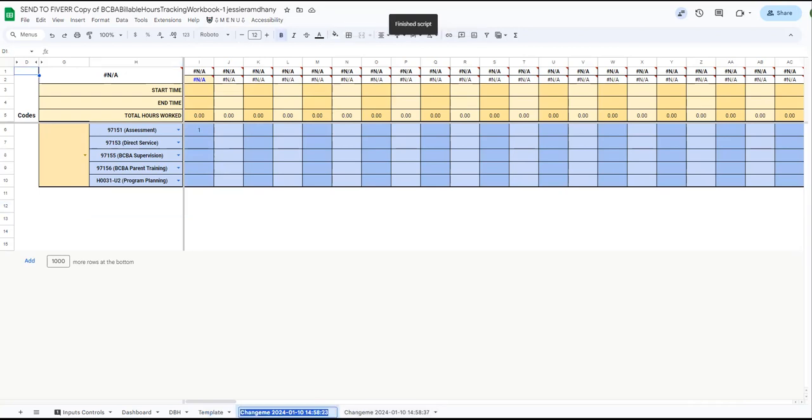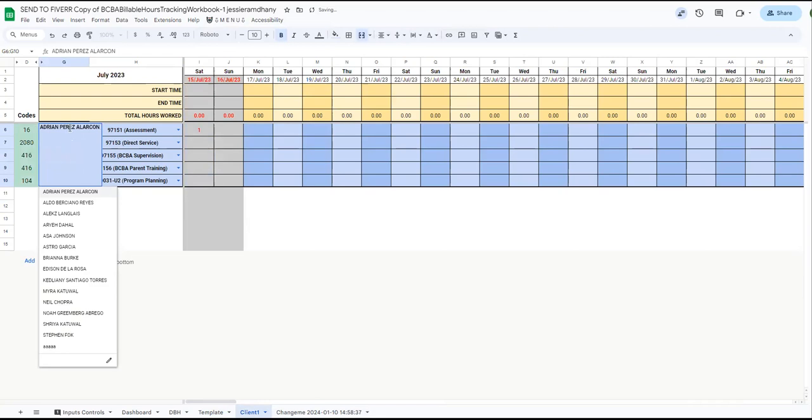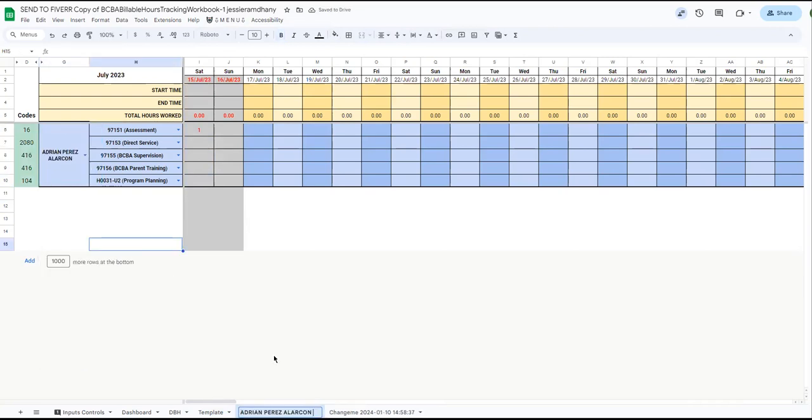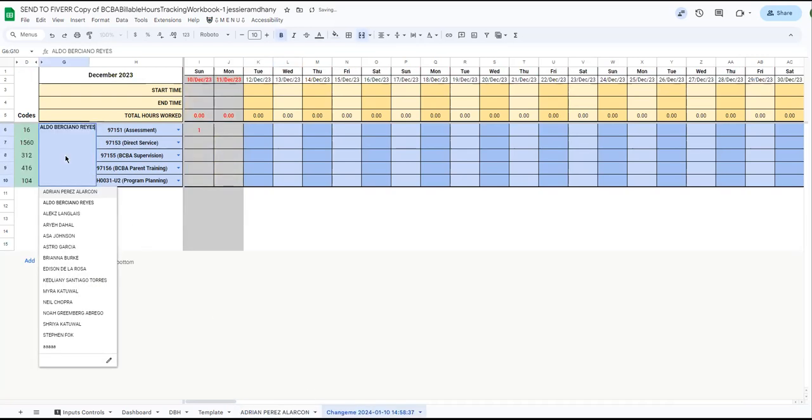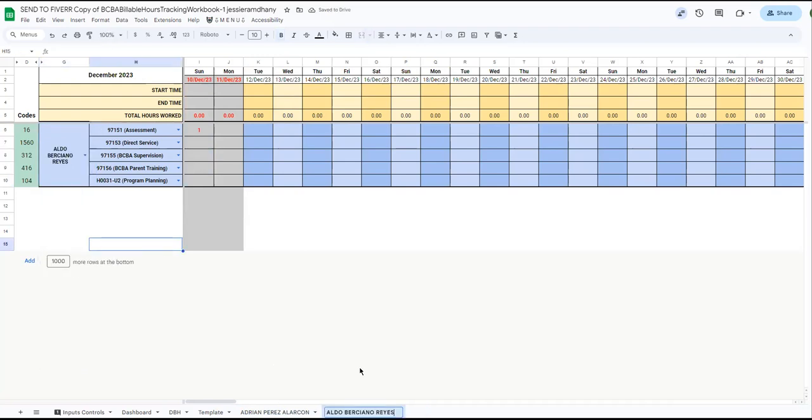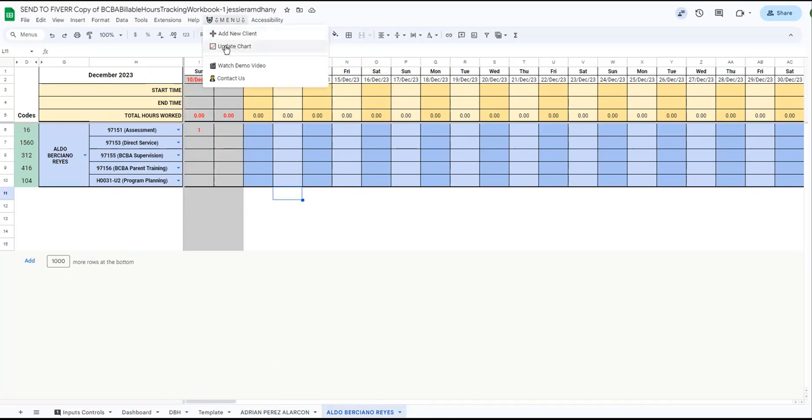What I'll do, I can just double click on it, client 1. Either I can type in client 1, or I can select a client name, copy the same client name, and save it here. So this is all your choice. If you want to keep a format like client 1, 2, 3, or maybe you want to use first name, second name, or the full name, you can use any. So I'm going to use the second name, copy it, save it. So this is simple. This is the menu button from which you can add a client and update the chart. I'll go through this second point.